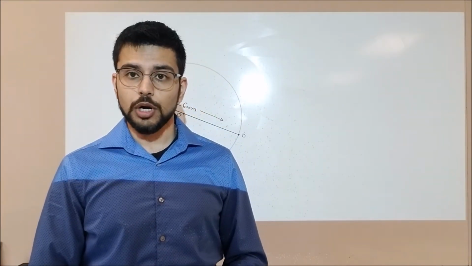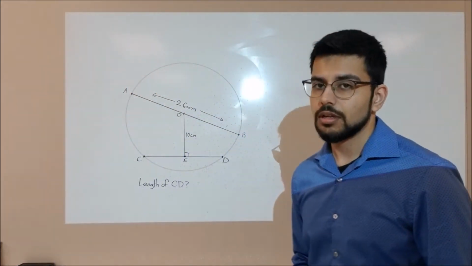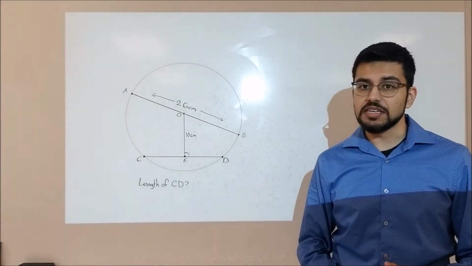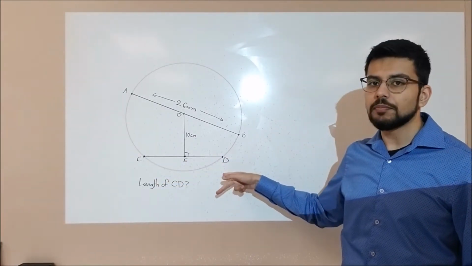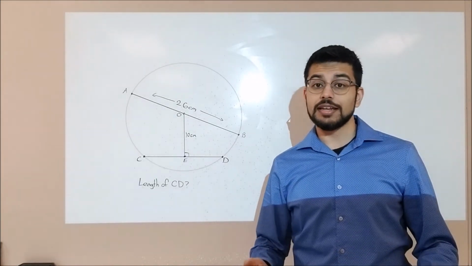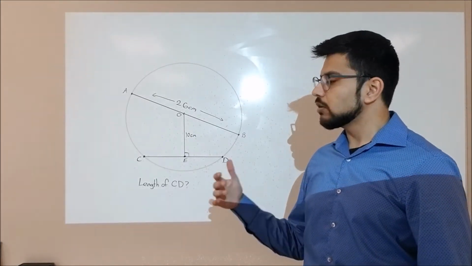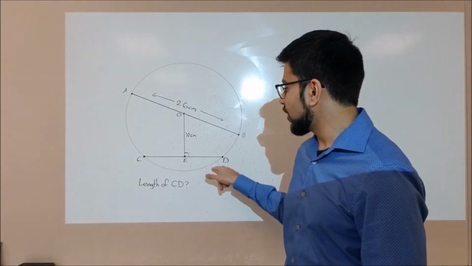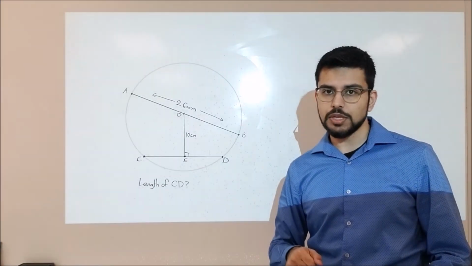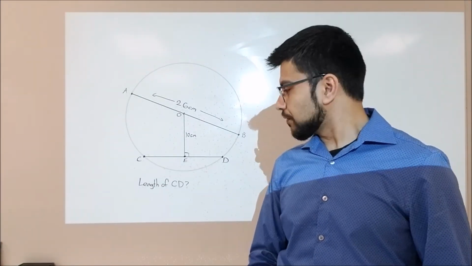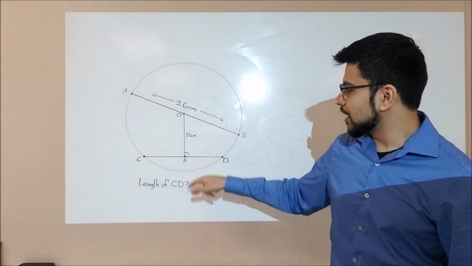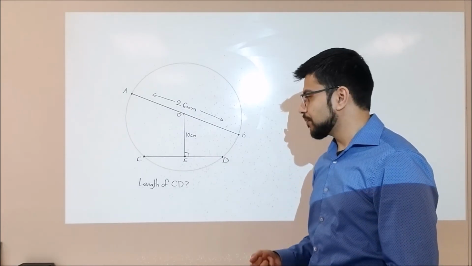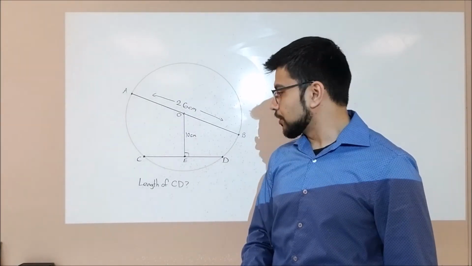So what does a chord problem end up looking like? Like that. I might ask you to find me the length of CD. CD is a chord you can see on the bottom, but this is the only information that I've given you. So you need to use all of your understanding of triangles, angles, and circles to try and figure out what that length might be. There's a few pieces of information you can gather. We know that this angle at E, from OED, is a 90-degree angle, which means we have a perpendicular bisector.